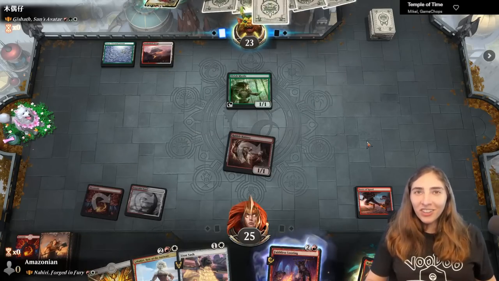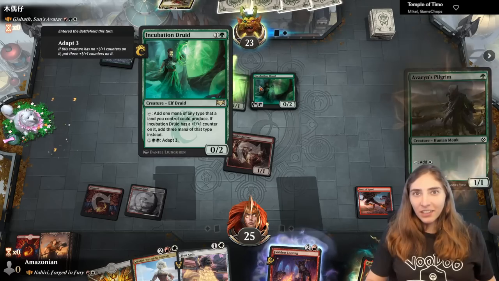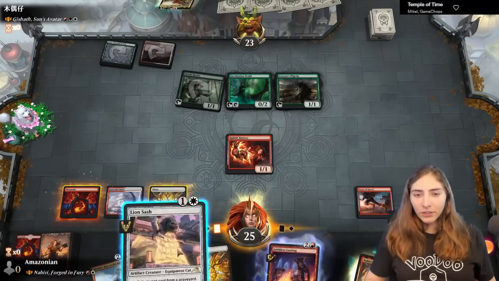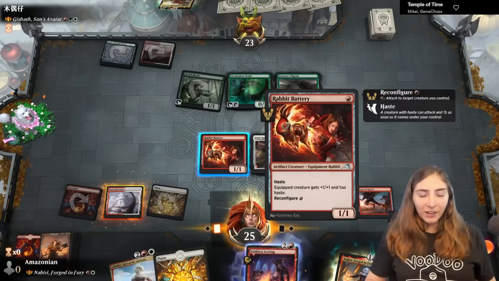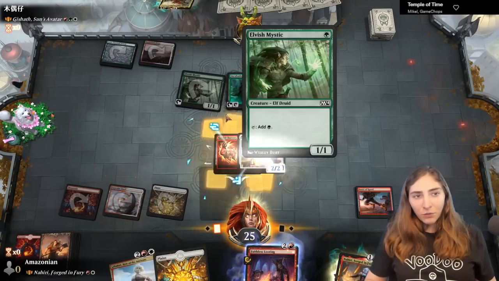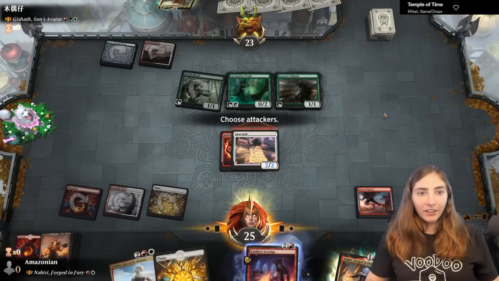We did actually manage to get dinosaurs printed in the last year, and since we're going back to Ixalan in two sets, I believe, Eldrain and then Ixalan, I think we're going to see more dinos. All right, now we've got three equipment. We could either exile from a graveyard, we could equip them to each other. They have 1, 2, 3, 4, 5, potentially 6 mana next turn.